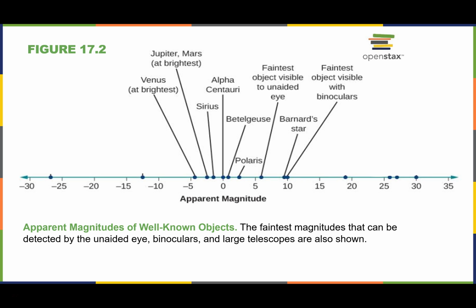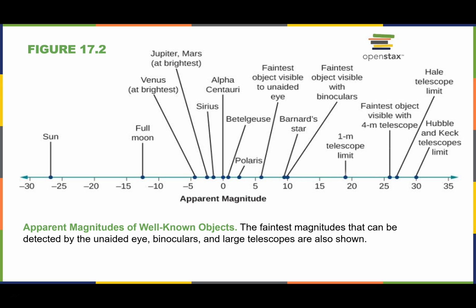Here we have some things you might see in the nighttime sky. The faintest object you can visibly see with your naked eye was a +6. Polaris is running here. Alpha Centauri. Check this out. Jupiter, Mars, Venus at its brightest. Full moon, the sun. Never look at the sun. Dim things we have over here, very high positive numbers. If you have a nice large telescope, this is kind of the plus magnitude you would see it at. The Hubble Space Telescope, it's not on here, but you can kind of hopefully get a sense for that.